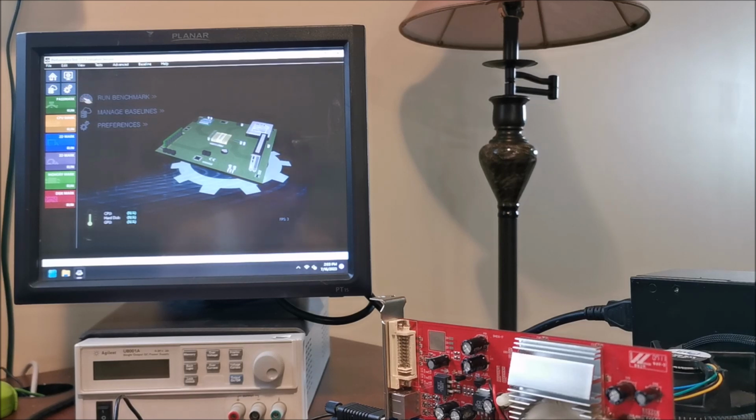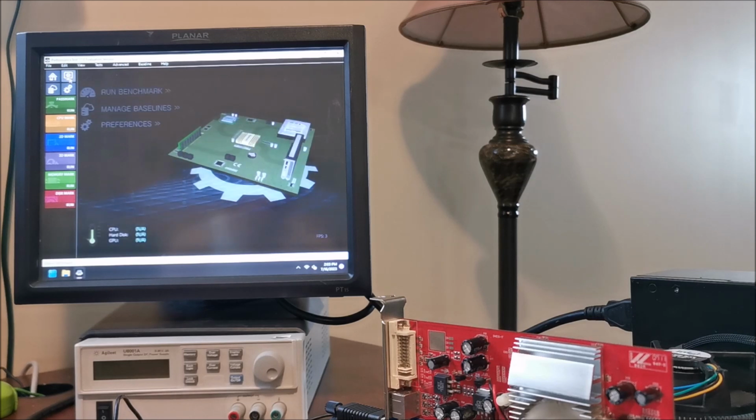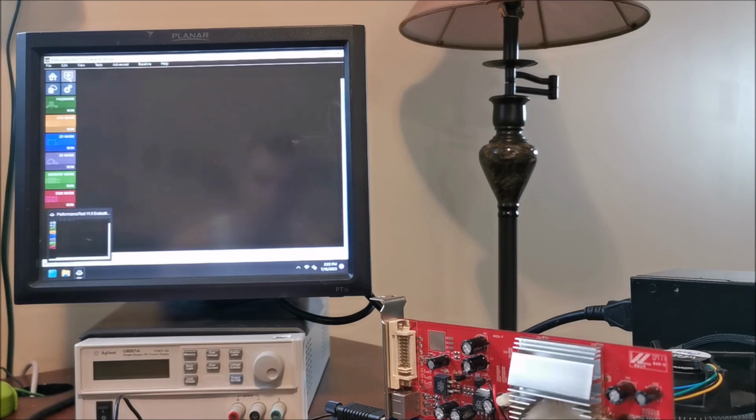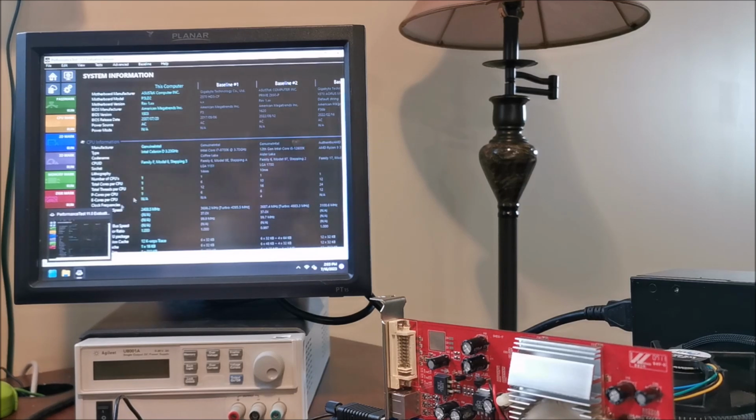I want to go to the information here and show you what we're working with. There we go. So here, I'm just going to click this. It is running the 3D there. We're getting between 0 to 4 frames per second. We're just going to click this. I don't know why that opened at the bottom there. But yeah, so here we go.